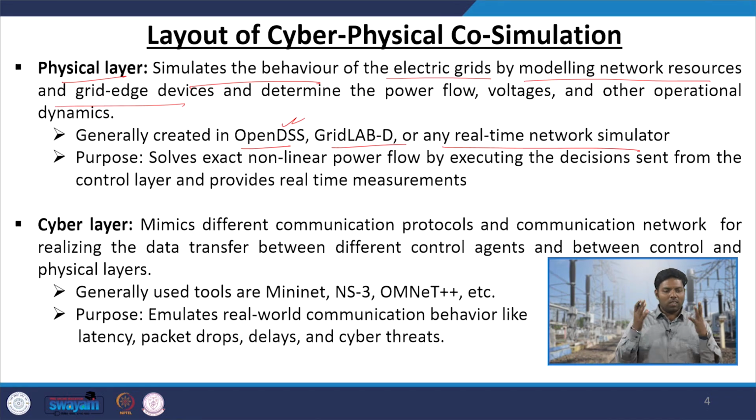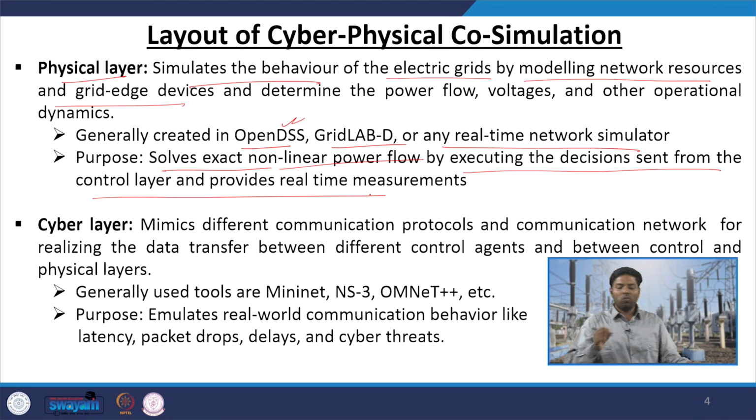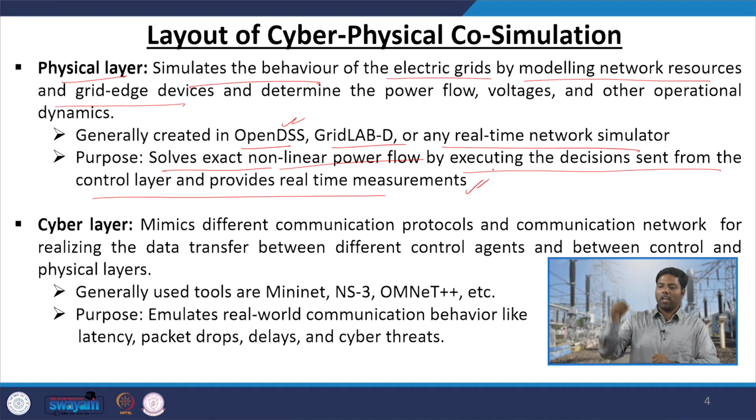So by designing the network in OpenDSS or GridLAB-D, that will solve the exact nonlinear power flow by executing the decisions sent from the control layer. That means whatever control decisions you have derived from your OPF problem, or planning problem or any kind of optimization problem, what will be the impact of that in the actual network, you can check by this physical layer.